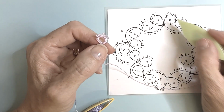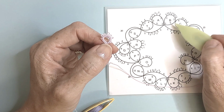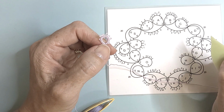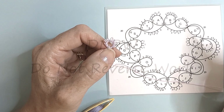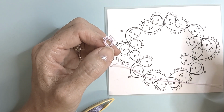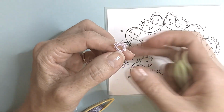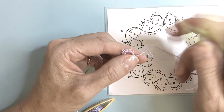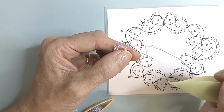Going back to our pattern, ring B is the same as ring A. It's also facing up. It's on the same side of the chain as ring A, so it's showing us we need to rotate our work. Occasionally a written pattern will tell you to rotate, but more often than not, it will just be written as DNRW, do not reverse work. It's assumed that as a tatter, you know you have to rotate it. So after closing ring A, rotate our work slightly to the left. If you visualize making ring B, you can see it's going to sit exactly where we need it to.